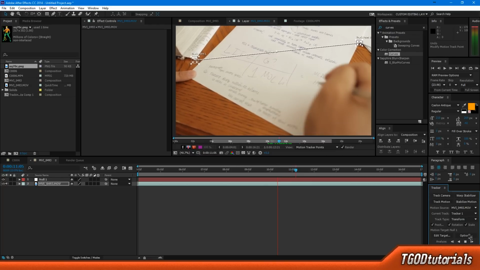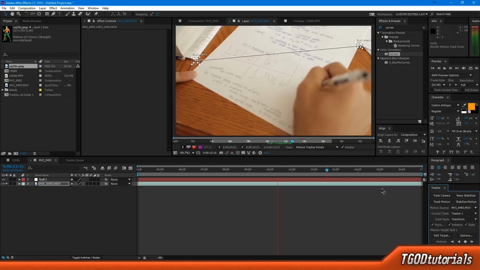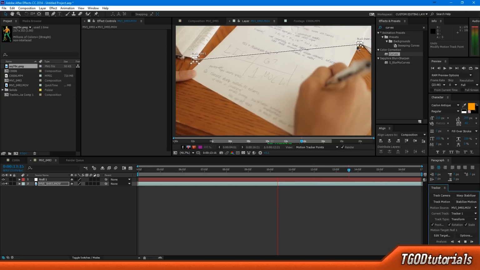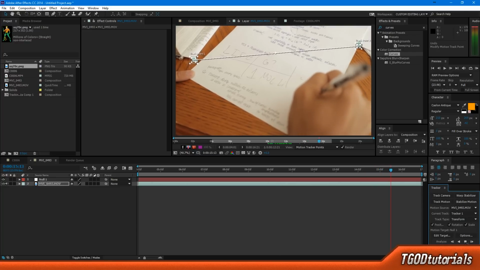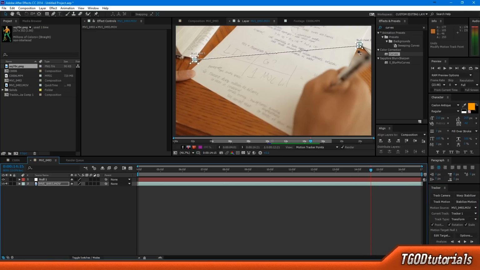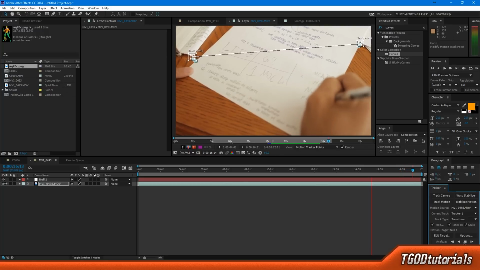You'll see, since we picked those high contrast corners, it does a pretty good job and doesn't really get off track. If we're lucky, it'll make it this whole way through the clip without them moving off. Now let's pretend they did move off. You would click stop and go to the last frame where it was good, then go one forward when it started veering off, put it back on that corner and keep tracking forward. Rinse and repeat. If it goes off again, you can correct it and keep moving forward.